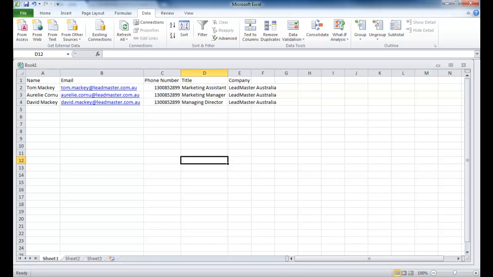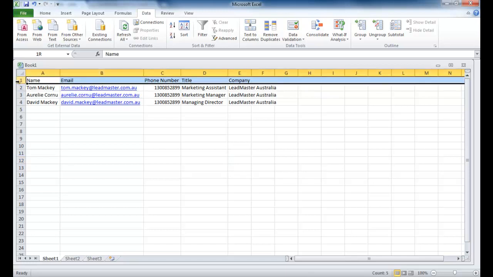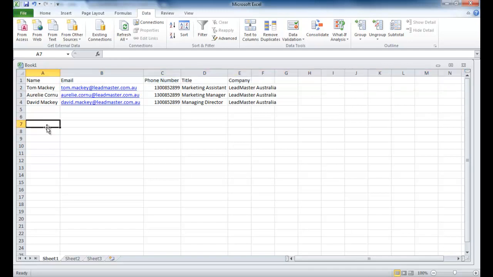When we're creating our Excel file, it often makes things easier if we've got the headers like we do in row 1 in this file here. If we do not, it makes importing the file slightly harder once we start importing the .csv file into the CRM system. So if those headers are not there, it's best to add them in before we start.